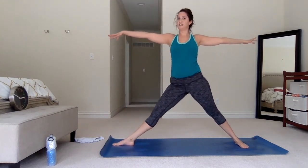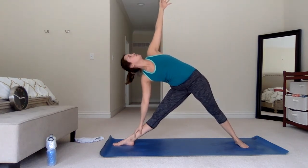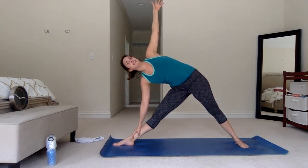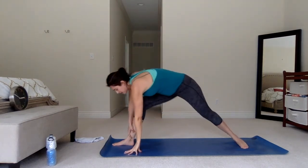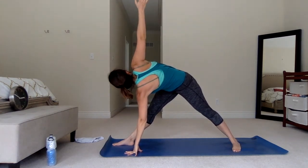Exhale, straighten the left leg, hinge forward, triangle pose, Trikonasana. Now let's move it in a different direction. Bring your left hand to the floor, underneath the shoulder, and open the right arm to the ceiling. Twist the triangle.